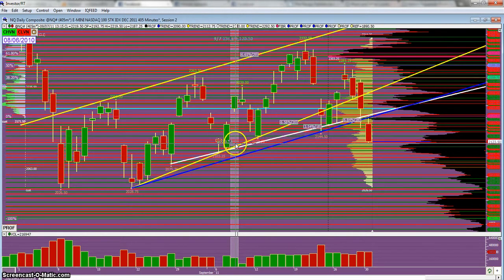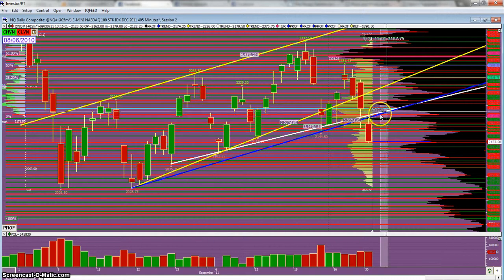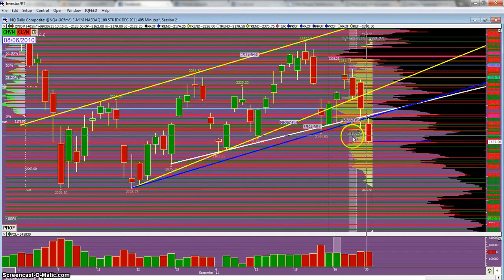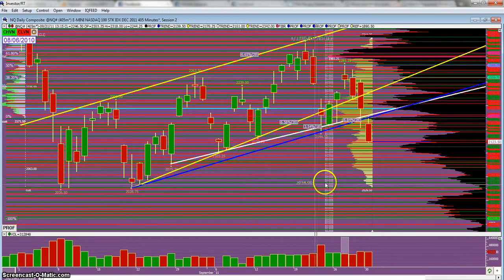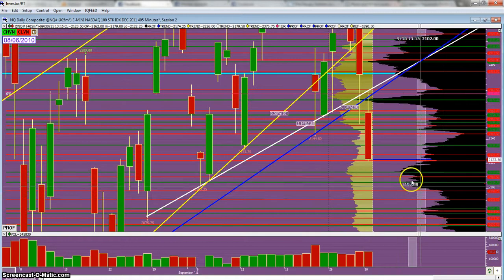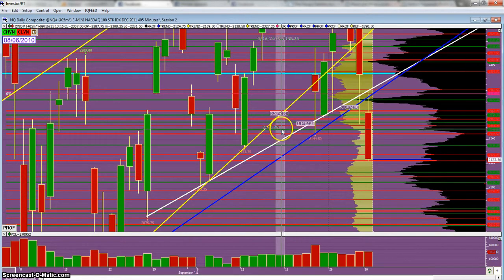I drew these trend lines to try to see what potential channel support we may be keeping on the NQ, and it doesn't matter any way you draw it, we're underneath all those trend lines given Friday's price action. If we lose this, the NQ chart for some reason is much more sensitive to high volume and low volume peaks, and that's why you see so many green and red lines.